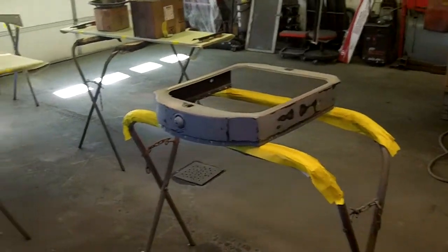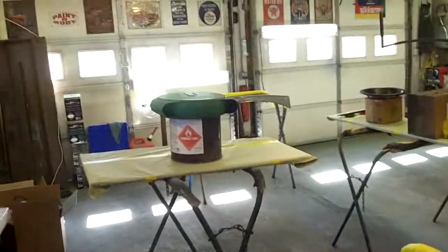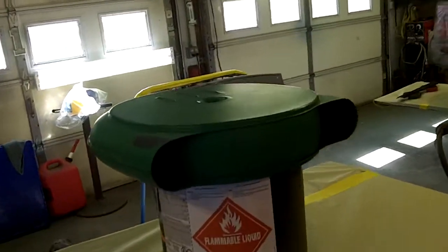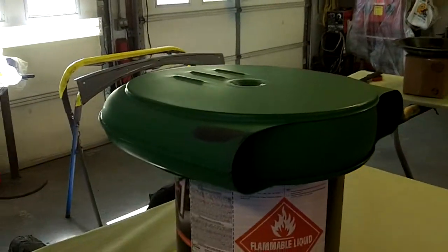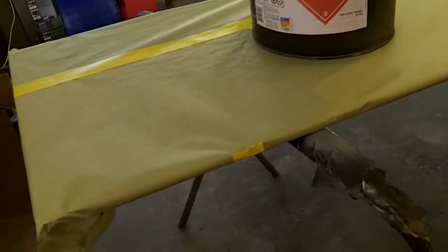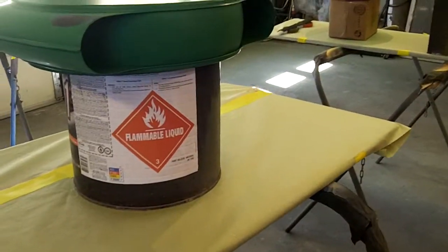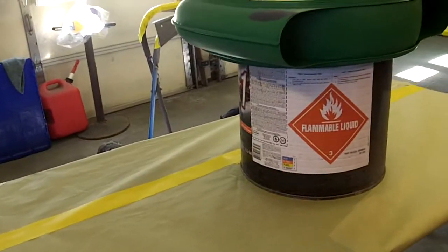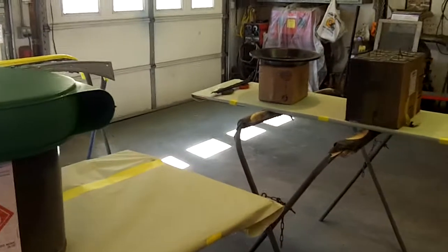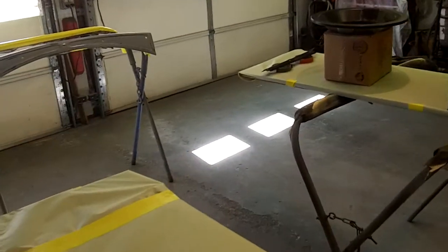So, radiator shell, the air cleaner — this worked out perfect. I had an empty thinner can because I didn't want to hang it; I wanted to be able to control it and still get under and do all that stuff. Air cleaner on a board, taped — keeping some contaminants down. There's going to be dust in it. I am going to wet the floor down one more time, but it's still a garage paint job, just a matter of how much dust.